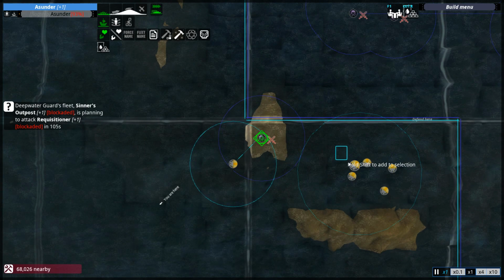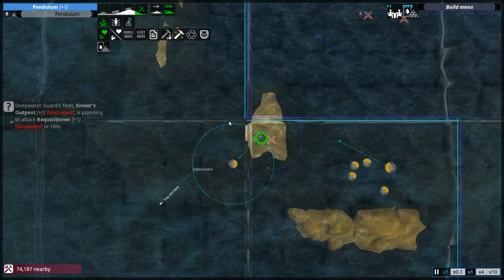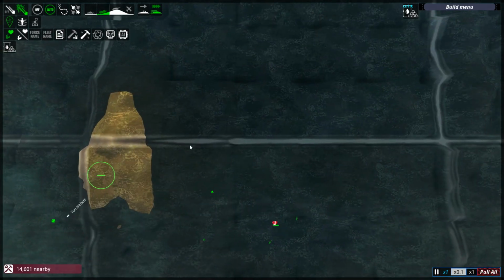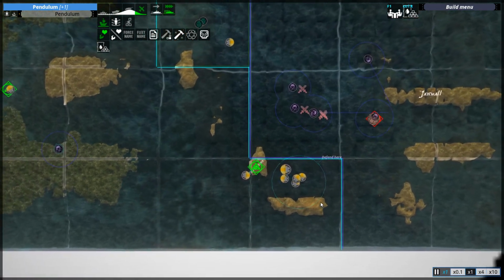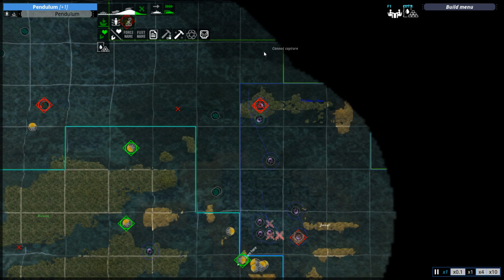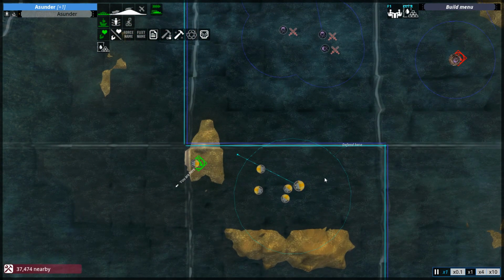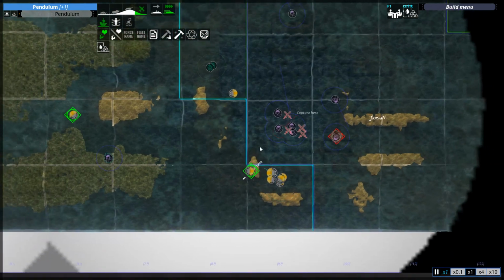Well, let's send in a Pendulum. Moving out. Oh, look at that. Battle finished before it even started. Who knew that would happen? Yeah, the AI, because it was still in our territory, just kind of went in there. So I think now what I need is to just drive my forces up, and I should leave behind an Asunder or two to take care of the stragglers. Maybe leave behind an Asunder and one of the Pendulums.